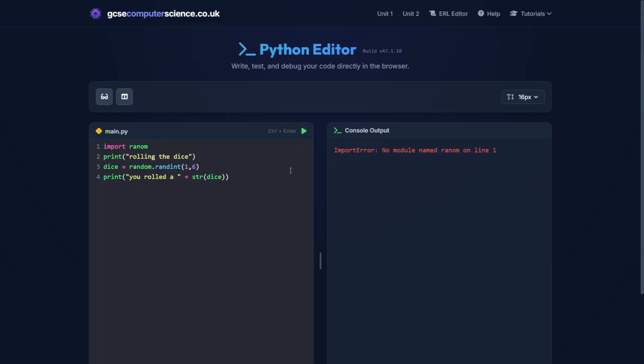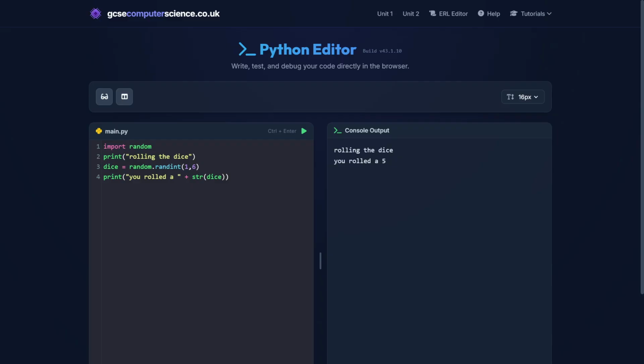Press play, and we have crashed. So it should have been import random, and I've misspelled import random. There we go. Now it's working. Spelling matters. Random must be spelled correctly. And it works exactly the same. Just like in OCR reference language, we provide the 1 and 6 inside the brackets. When we run it, we get our perfectly simulated dice roll.